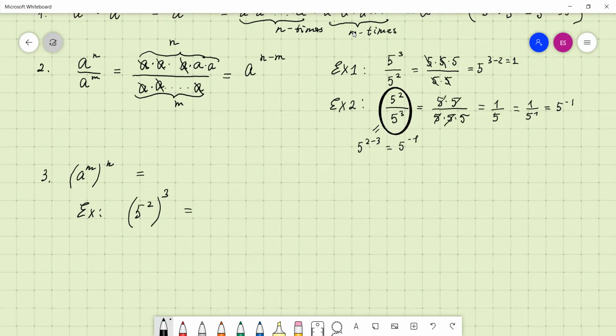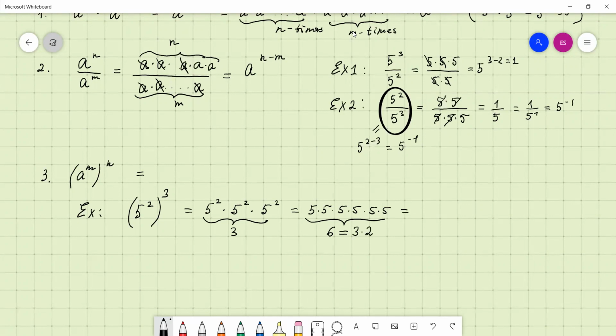We remember that raising to the power of 3 means repeating the number which sits in the power, the base, 3 times. So it's 5 to the power of 2 by 5 to the power of 2 by 5 to the power of 2. Each 5 to the power of 2 is just 2 5s multiplied, right? It's 5 by 5, and again 5 by 5, and again 5 by 5. So in total, we have 6 5s, which is the result of multiplication 3 times. And there are 2 5s for this power. So it's 3 by 2.